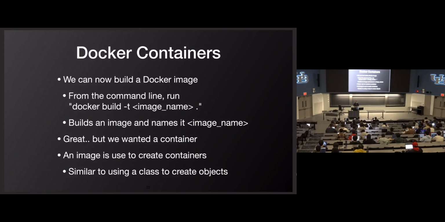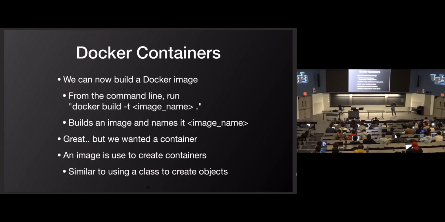Okay. Oh, we're not even going to get to Docker Compose. Well, we'll get to the start of it. So now that we have a Dockerfile, we're going to use docker build -t image name and then dot. That trailing dot is not a typo. That's very important. That says look in whatever directory you specify for a file named Dockerfile with a capital D.